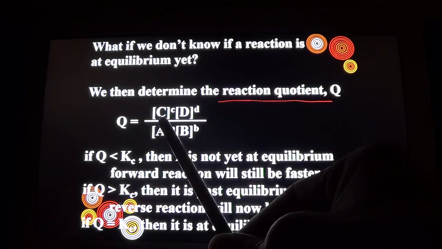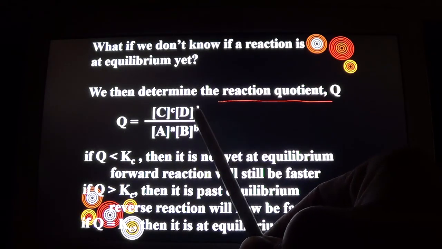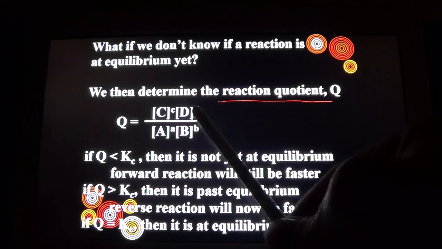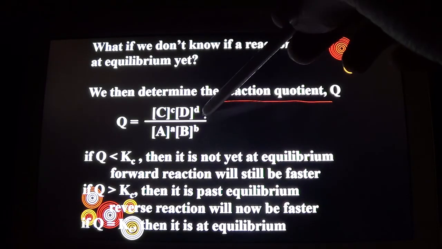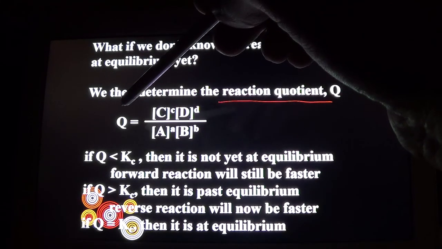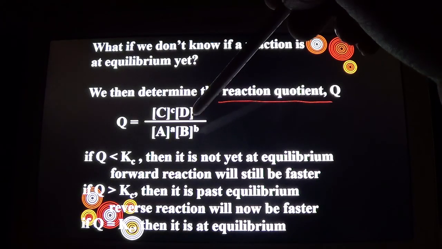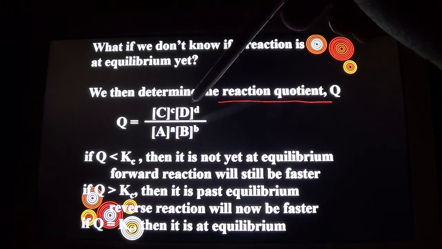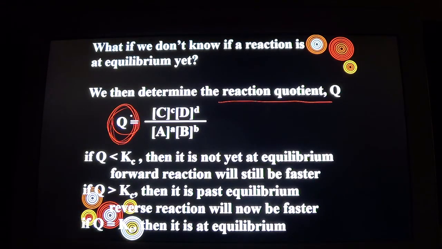And check out the math. We take the concentration of our products raised to their coefficients as exponents, and you're like, hey, that looks just like K. Well, it does get calculated exactly like K. Q is mathematically calculated the same way as K. Q is not the same thing as K. Q is to get a number so that you can look at that number and figure out, are you at equilibrium or are you not?